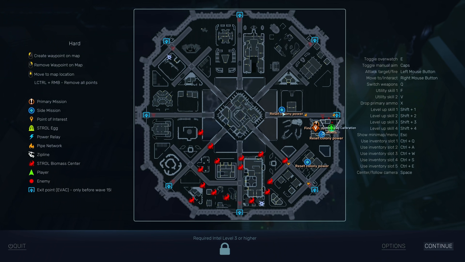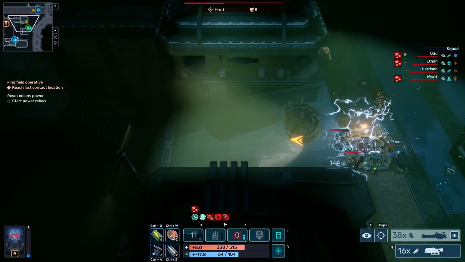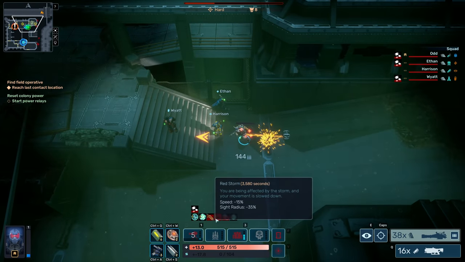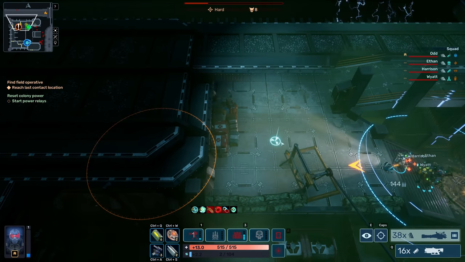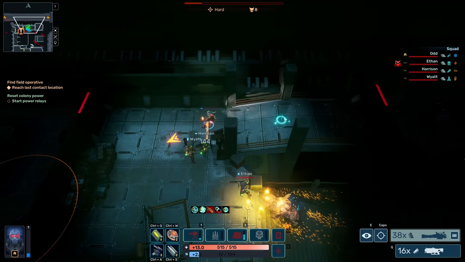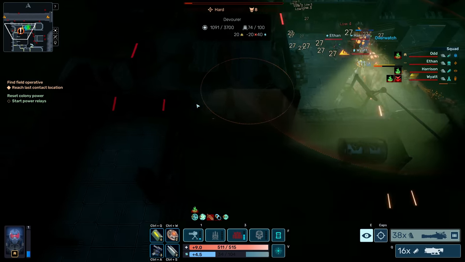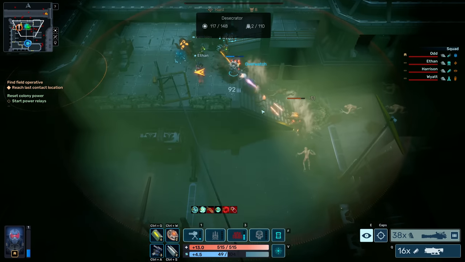I don't remember ever seeing a lot of these little... I'm assuming that's like the red storm. Look at the energy drain. Oh wow, okay. That's trippy. These are blast doors. Well, that ain't good. We need to get some power on here. Oh, it's way down here.